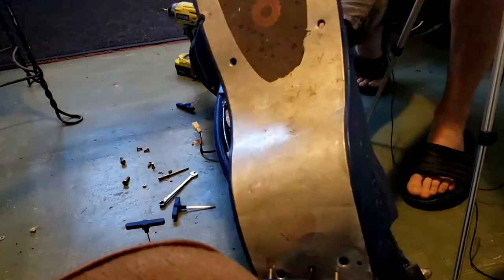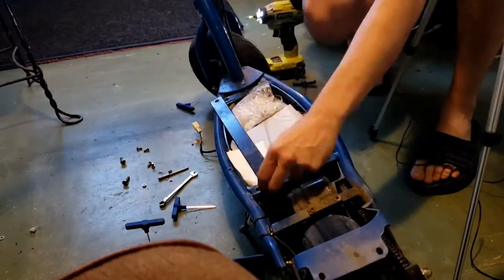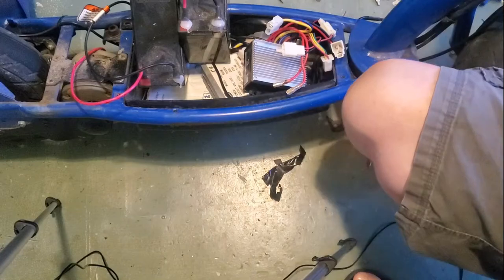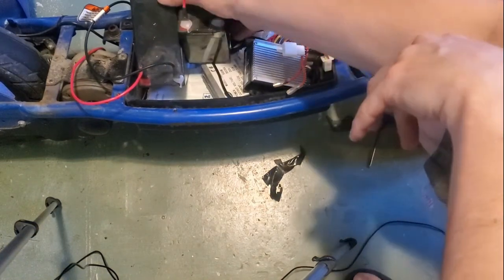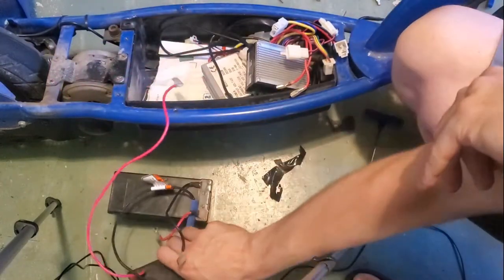Once you have that deck off, you need to remove two Phillips head screws to take out the battery protector bar. Then unplug all of your batteries. Unplug your batteries, get them out of there.